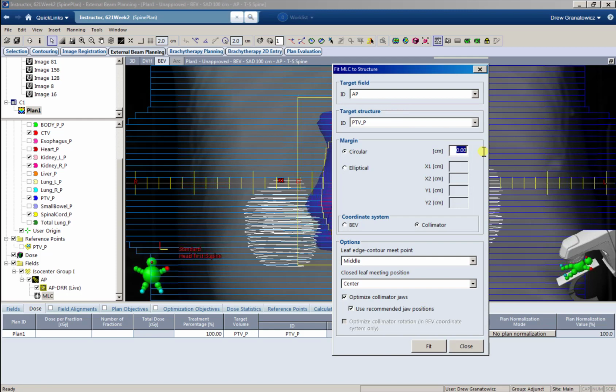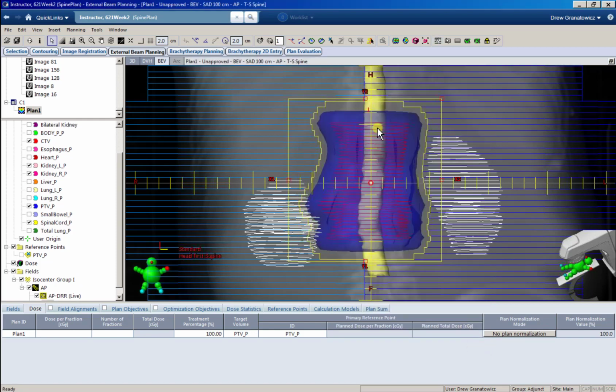So I'm going to put 0.5 in here and click fit. And you can see it shapes our beam for us with a half cm margin. After you do that, if you don't like what it looks like in places, maybe you don't want it to cut so close in these corners or something like that, you can still manually adjust afterwards if you need to.